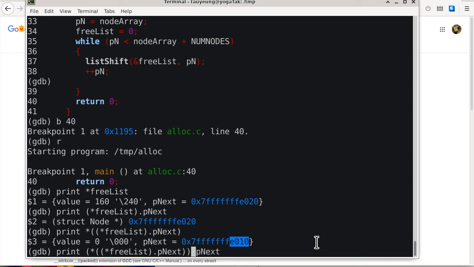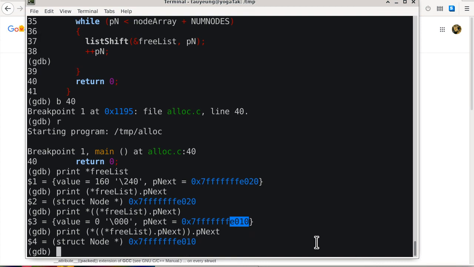So it will try to access the member before it dereferences, but in this case we want to dereference before we access a member. So you have to include that. Okay, so we access that and it is that. Okay, so that's fine. And now we want to say, what is it?